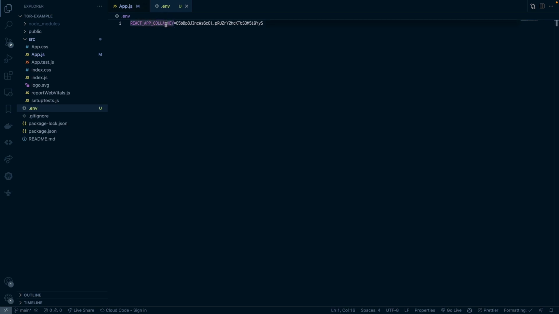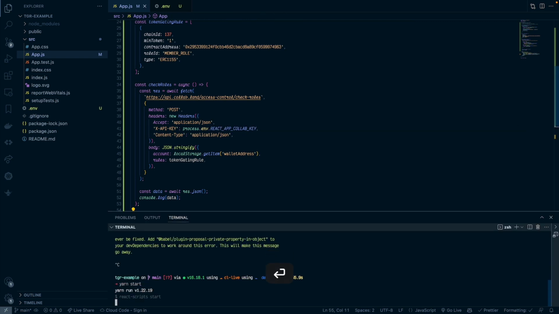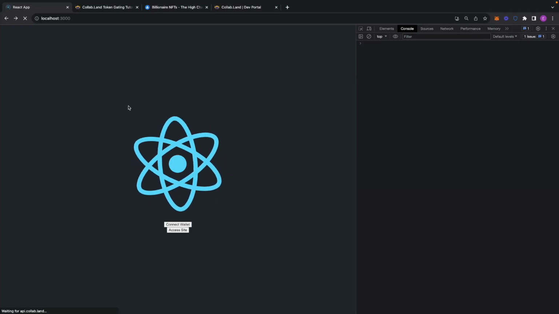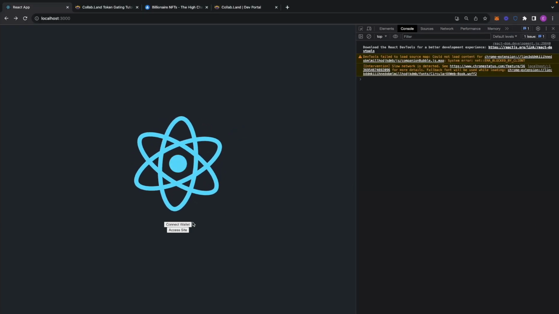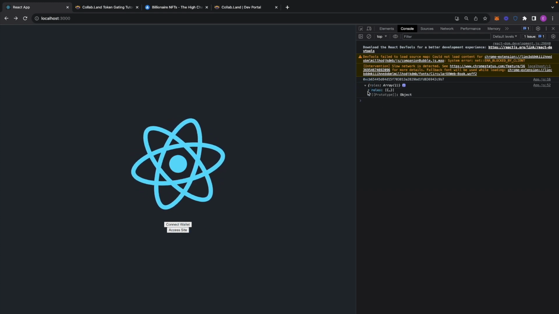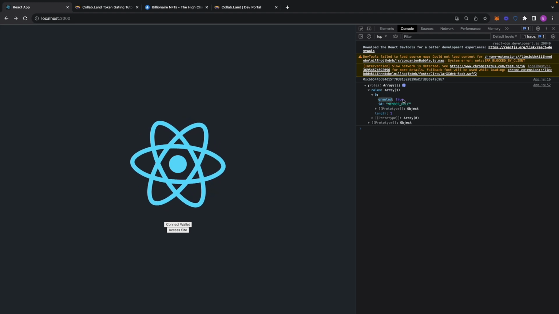Let me do collab key, just so that it makes sense. So I'll save that and paste that here. Yes, I do need to restart the server. So let's try that again. Access site. There you go. So now we are no longer unauthorized and we have granted true.